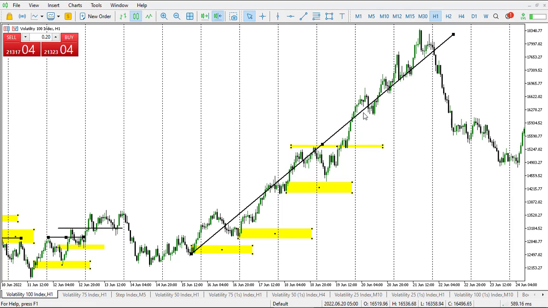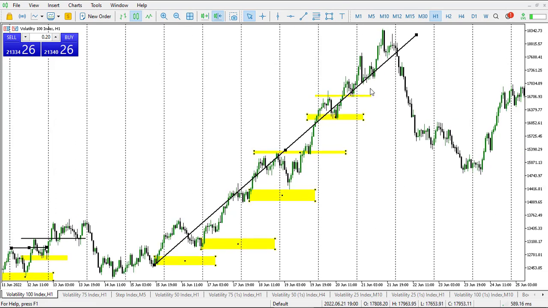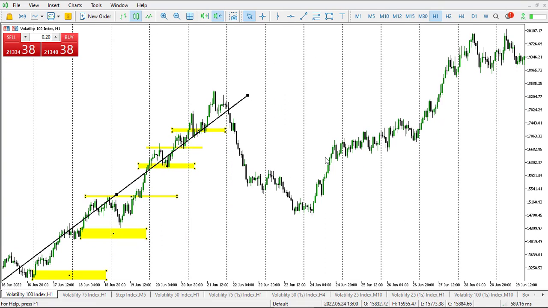You don't add, because there is no reason for you to be adding at this point. You add at the flippy zone here. As I said, it moves the same way as the JPY pairs. So you are going to find that most of the trades are going to be at the flip zone. So you are going to be trading order blocks and flip zones.